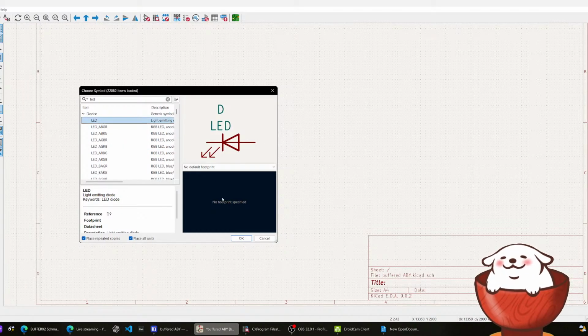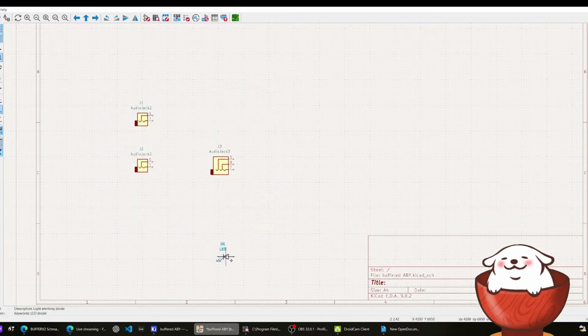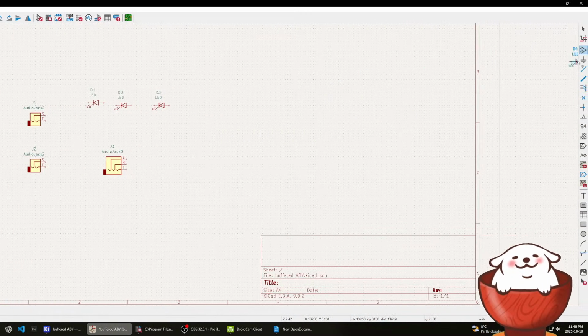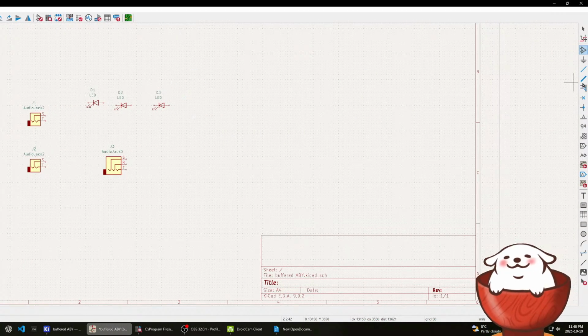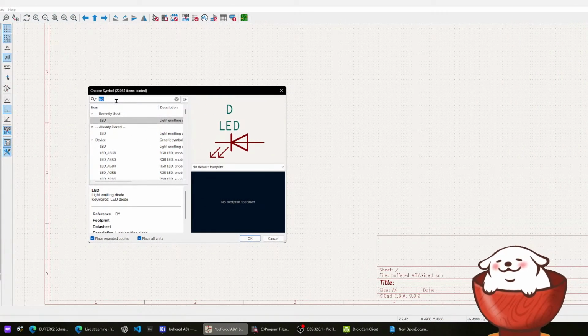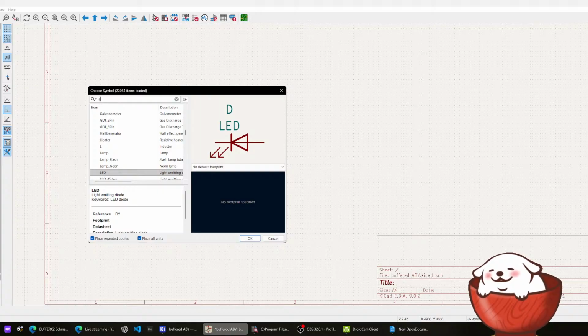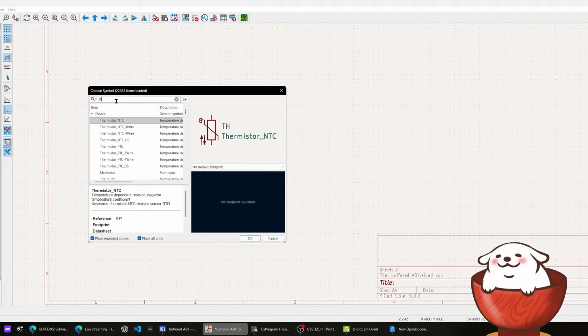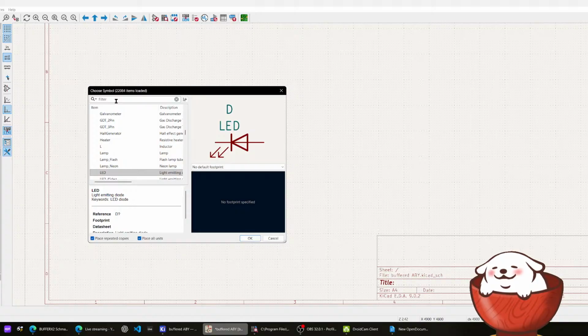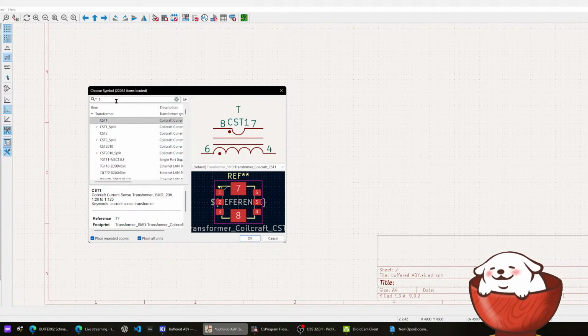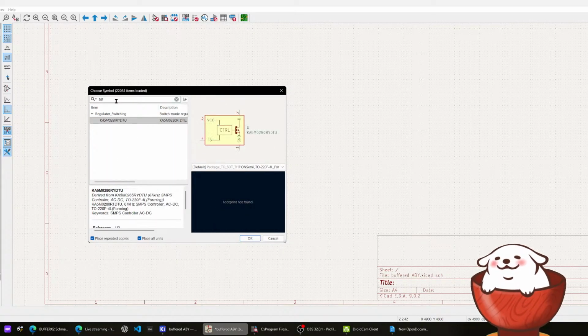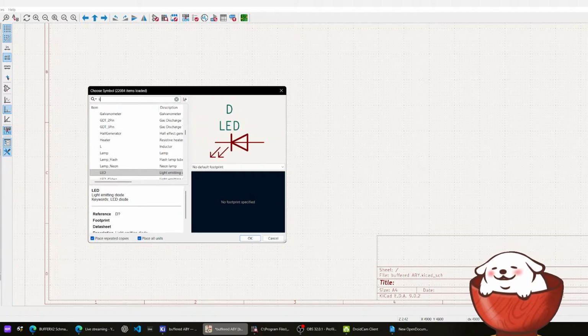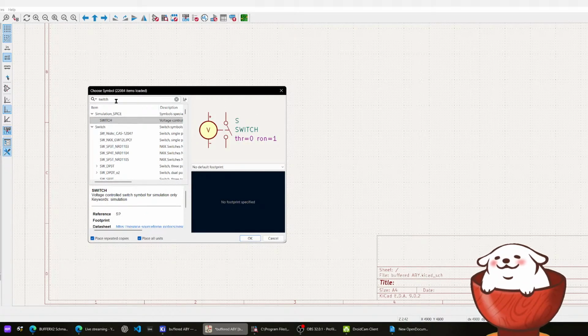So I need about 1, 2, 3. And I need a stomp switch. Triple row. Switch.